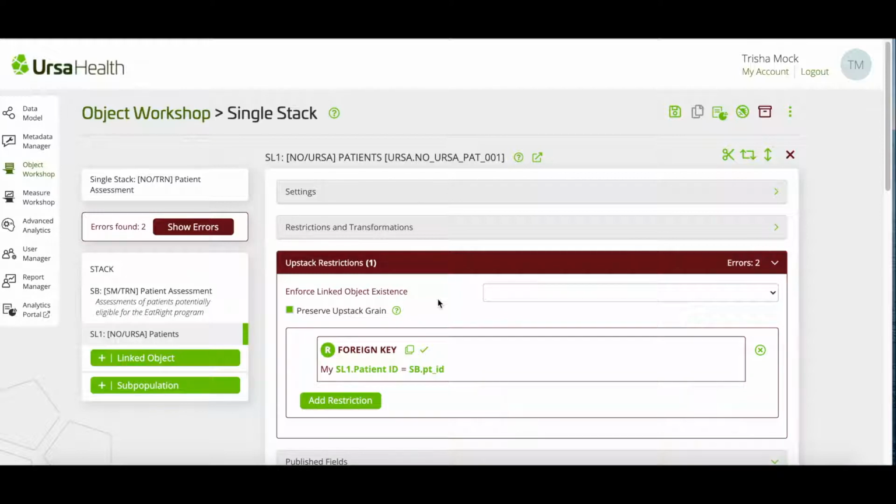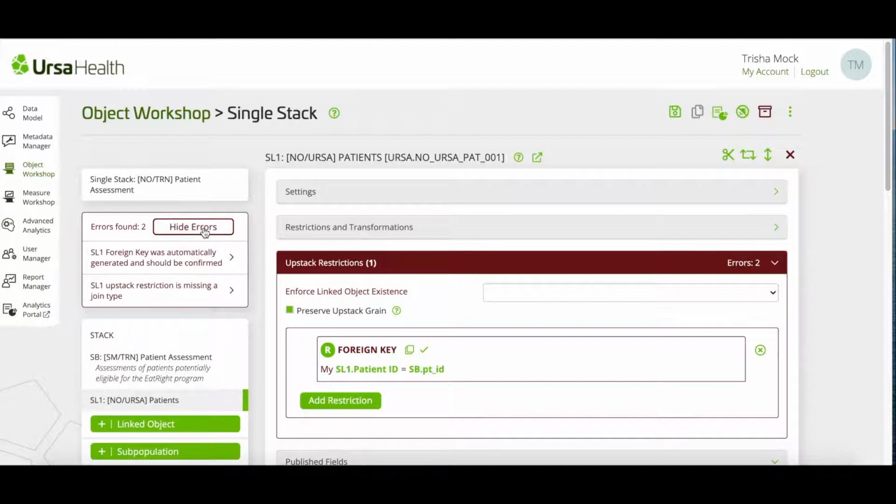We just reviewed the settings, restrictions and transformation, and published fields panels. These panels function the exact same way for linked objects as they do with the stack base objects. The only new panel to review is Upstack Restrictions, which you'll see open here.